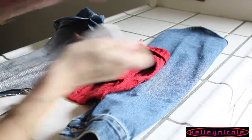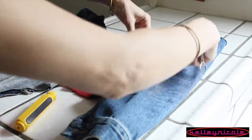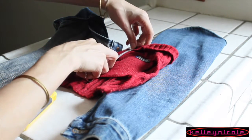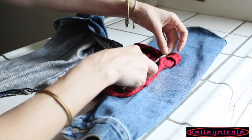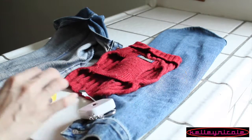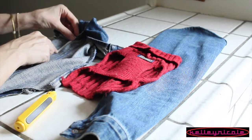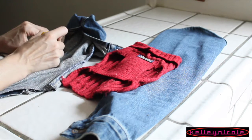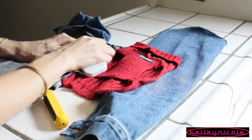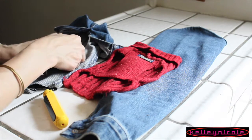And I have my tape measure here. So we're going to pretend that this is a jean collar, and we're just going to measure from the bottom of the collar to the top of the armhole, which is about, I'd say, 1.5 inches. So it's 1.5 inches from the top of the collar to the top of the armhole. So we'll come over here and we'll measure 1.5 inches, which is right here. So I'm going to mark with my chalk there, and come over here and mark 1.5 inches as well.